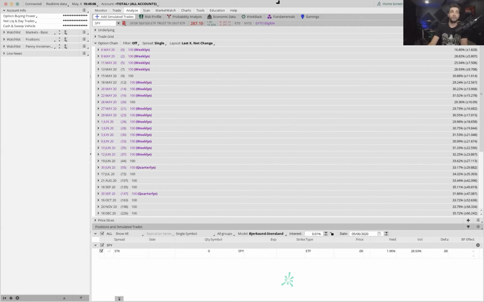Yep, same here. I've set this platform up a whole bunch of times on a bunch of different machines. And so I don't actually mind going back through and setting up the platform again. Like this is actually really good for me. Why? Because sometimes upon updates, and the platform auto updates when you log in, so you don't have any choice but to update to the latest version. Sometimes the update provides new features that they don't tell you about. You just have to stumble upon them, and you may never stumble upon them unless you go back through and set up your charts, or just get in the habit of going through each menu every now and again. So I actually like this process of resetting up the platform.